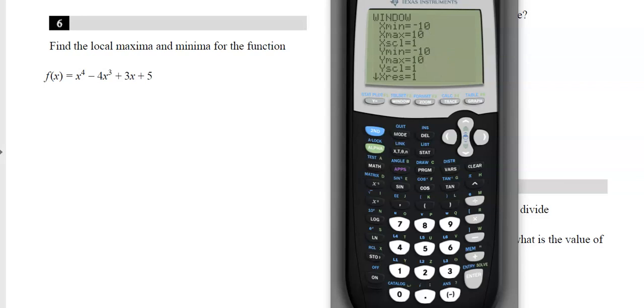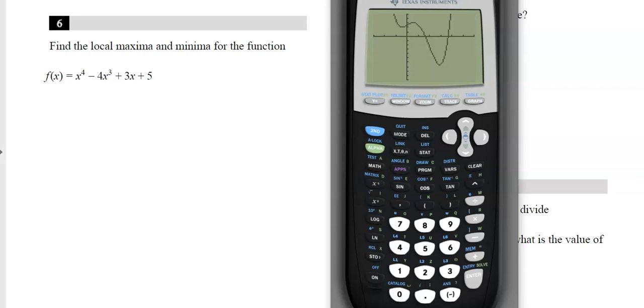So window, -3 to 6 on the x's. And let's make this like -20 to 10. Maybe we'll go by 2's. And let's see what we can do here. What happened to my y's? Oh, I changed the 2 in the wrong spot. I want to go up to 10 still, but then I want to go by 2's. Beautiful. So now I'm going to calculate in 3 different places.